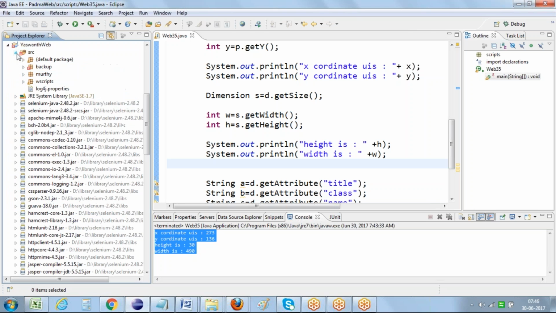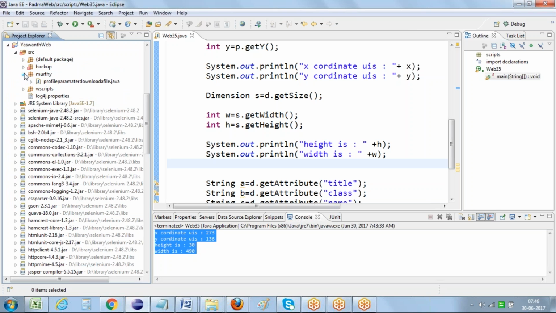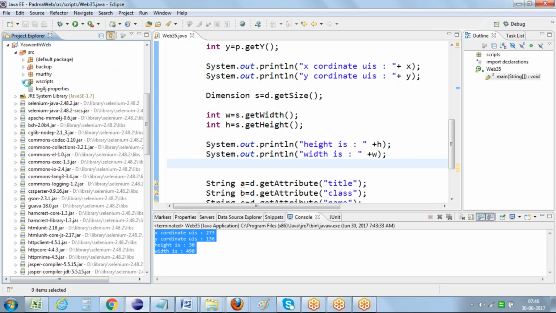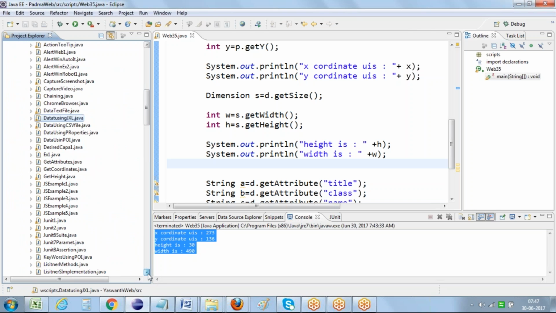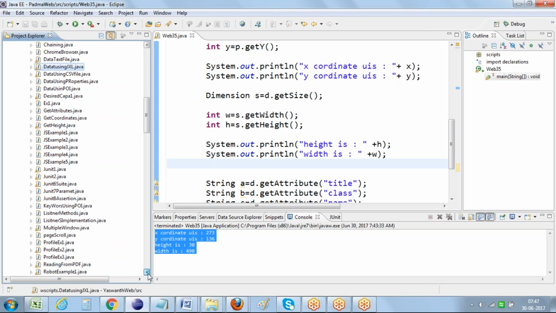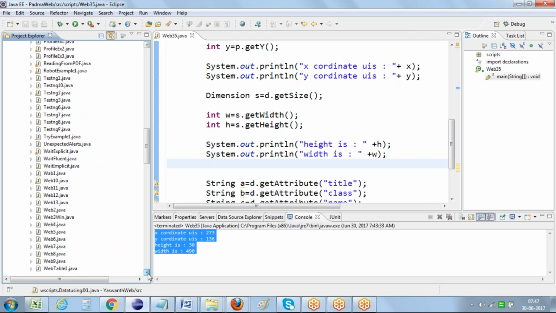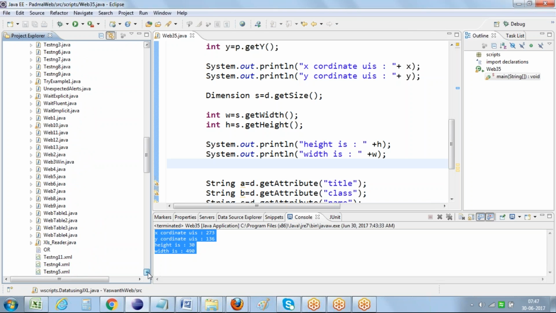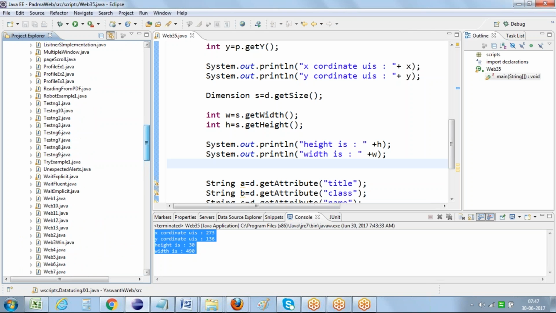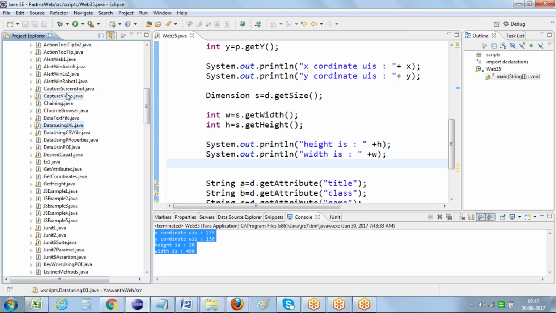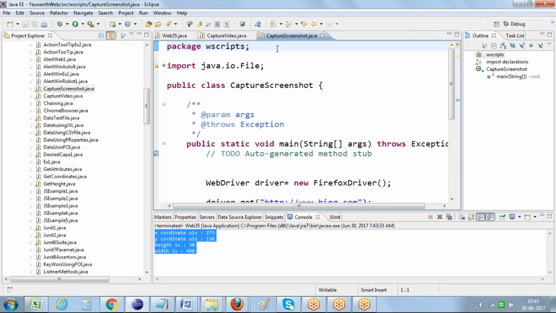For which, let me try to open the reference scripts here for screenshot capturing. Capture screenshot. Okay.